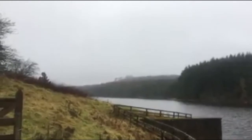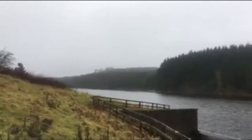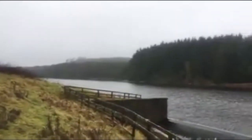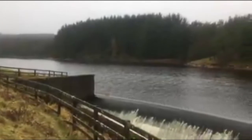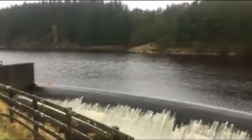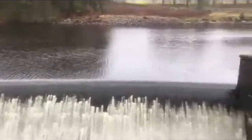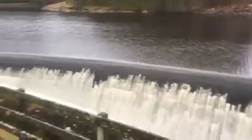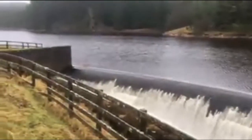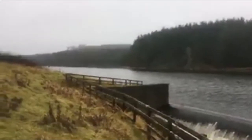Well, guys, the people that were in the caravan up there have moved, so we've walked back, nearly had a heart attack getting back to the dam end where the car is. And we're going to head up to where we'd researched, because we know there's fish up there. So we're confident now. You can see how much rain must have fallen here for the amount of water coming over the weir at the bottom of the loch. It's unbelievable. Normally this is dry, but certainly not dry today, that's for sure.